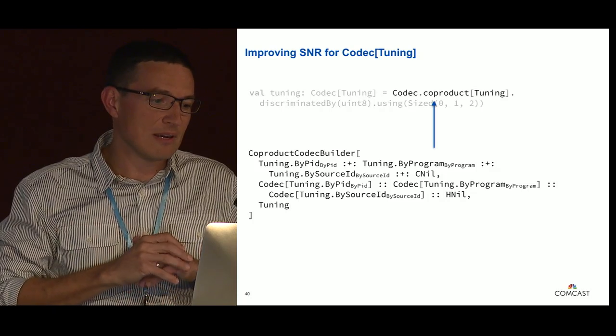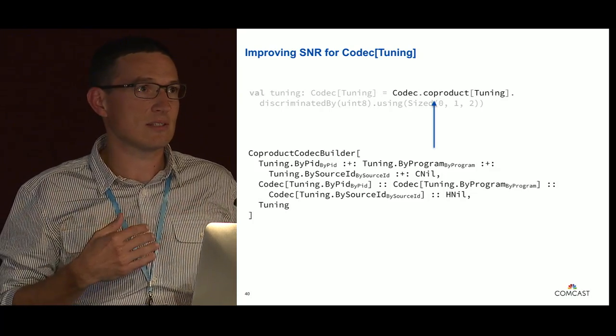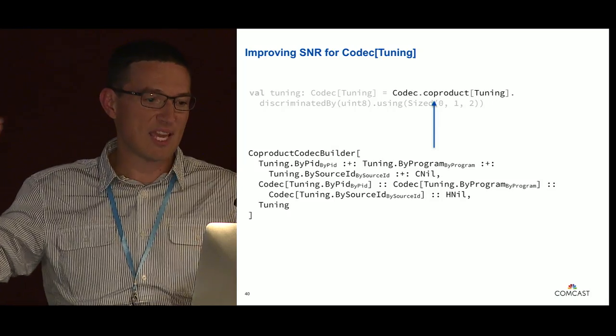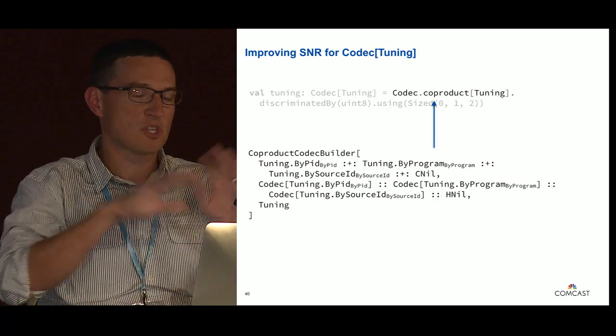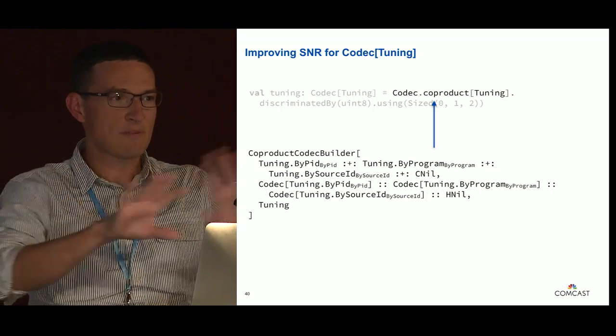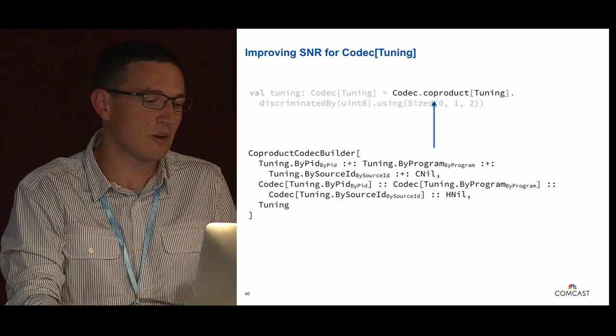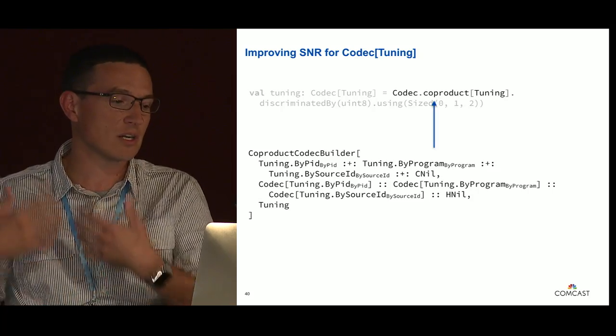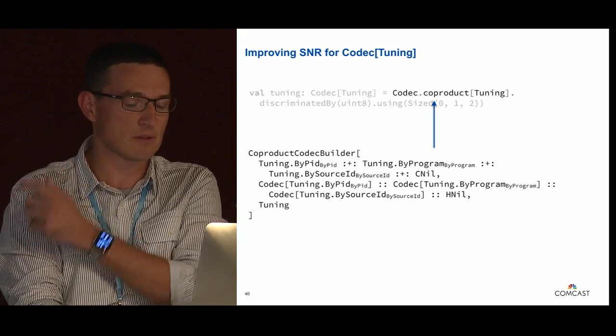So let's take a look at what we're getting back here. We get this coproduct codec builder. The coproduct parameter, that first parameter, ends up being a discriminated union. So all we've done in this case is added the labels of the subtypes to each field. The middle type parameter is not a record. It's still an HList. We have labels throughout, but the labels are inside our codec type constructor. So this is just a plain old HList. And then we have this deferred transformation occurring that's saying, once we have all the information we need about building one of these coproduct codecs, transform this thing to a codec of tuning. That's the variance in the third parameter.